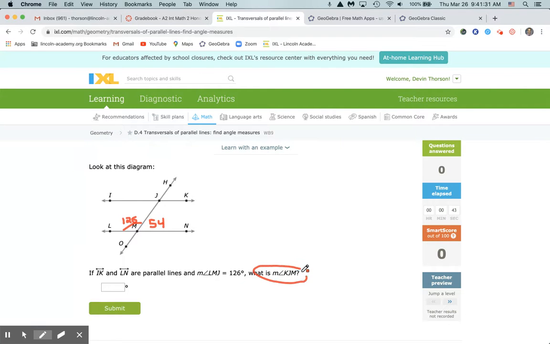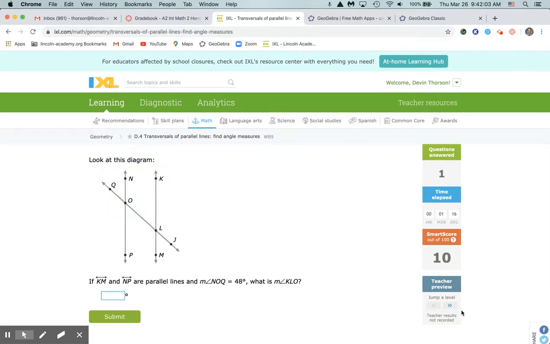So then I come over here and I want the measure of KJM. So I just got to find out which one that is. KJM. So I want this angle measure here. Well, that one's going to correspond to this one down here, which is 126. So this one must also be 126. So the angle measure is 126. So I come down in here and I type in 126. And again, if it helps, fill in all 8 angles, working your way down, and then look at the angle that they want you to do. And it's not going to get any harder than that.